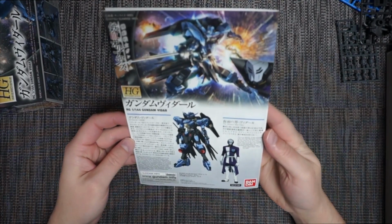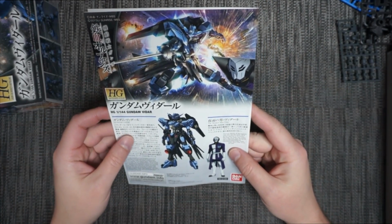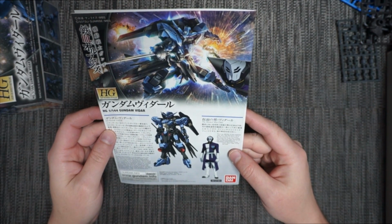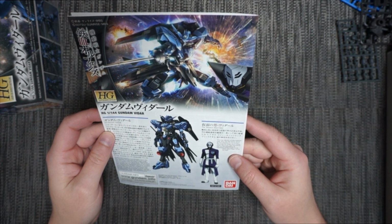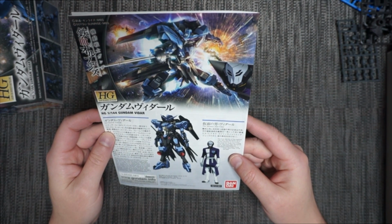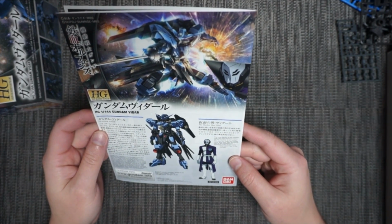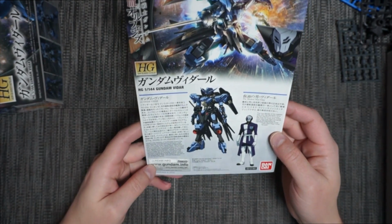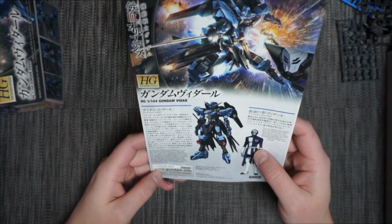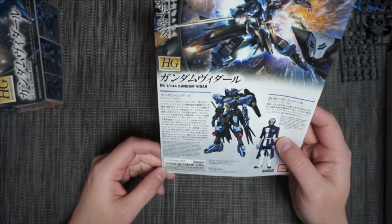Alright, so the manual here. The Masked Man Vidar, the true identity of the masked man who has the same name as the machine is not known. Not even Locke Kujen and Julieta Juris, who both fight alongside him on the battlefield as members of the Outer Lunar Orbit Joint Fleet, know his past. Who could he be? Alright, but the English text for the Vidar, so everybody's kind of curious, what is the English text going to say for the Vidar here?